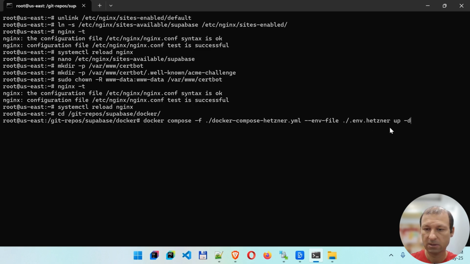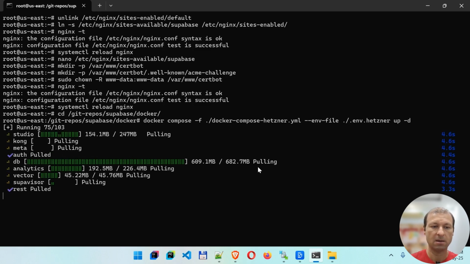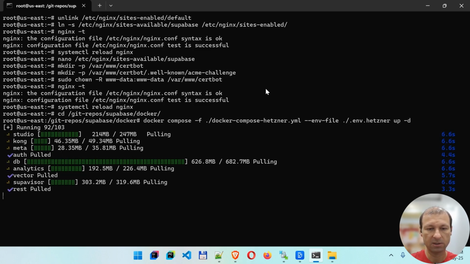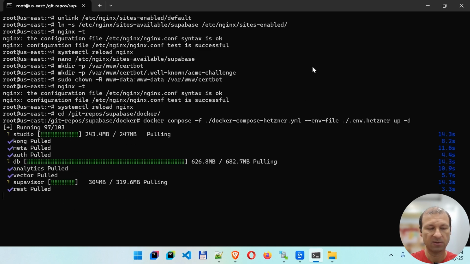So this command will start all our containers in detached mode, meaning this Docker Compose command will not be linked to this terminal. So once we close this terminal, our Docker containers will run with no problem. And as it's the first time we run this Compose, Docker will pull all the images before starting them up.